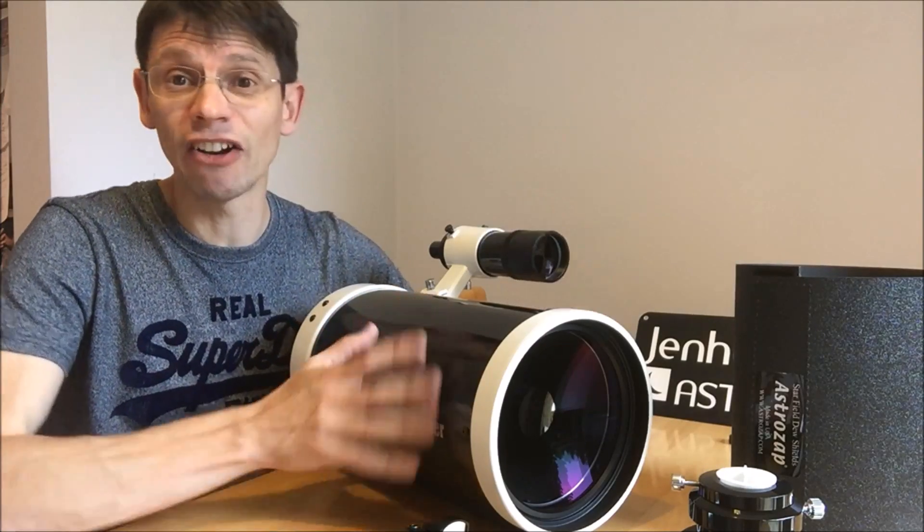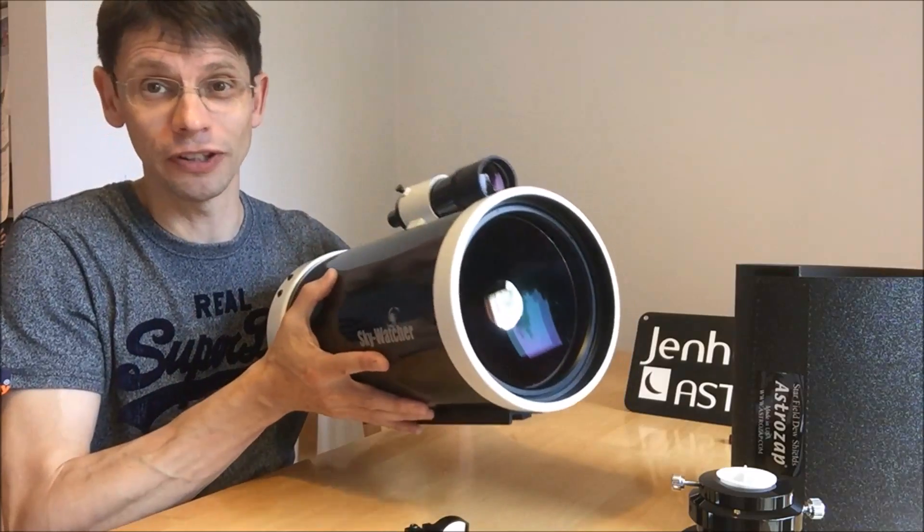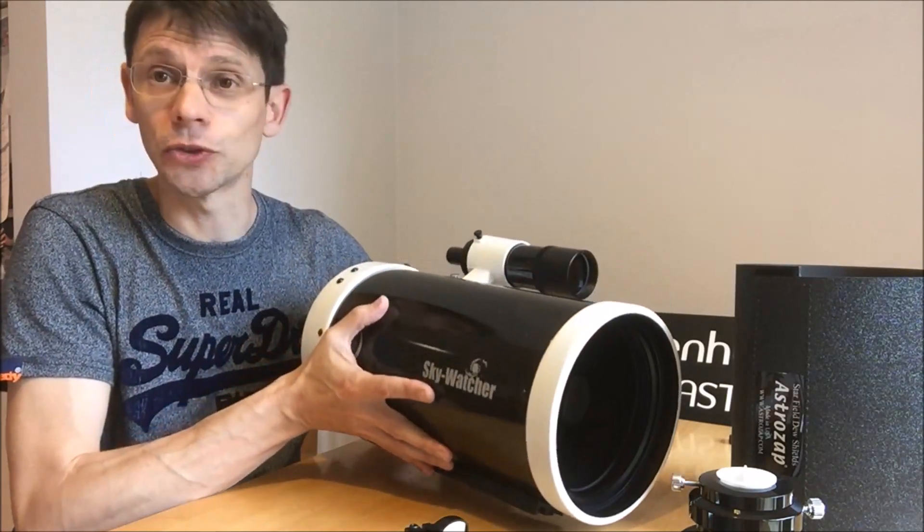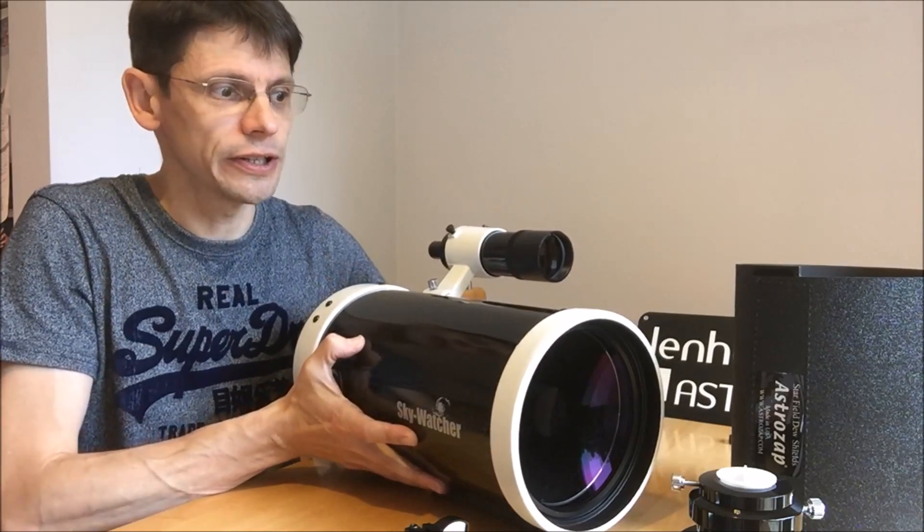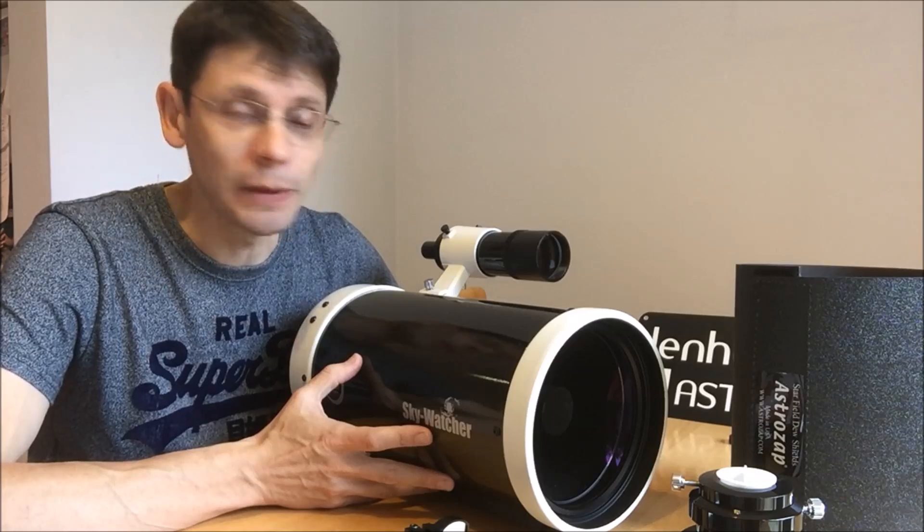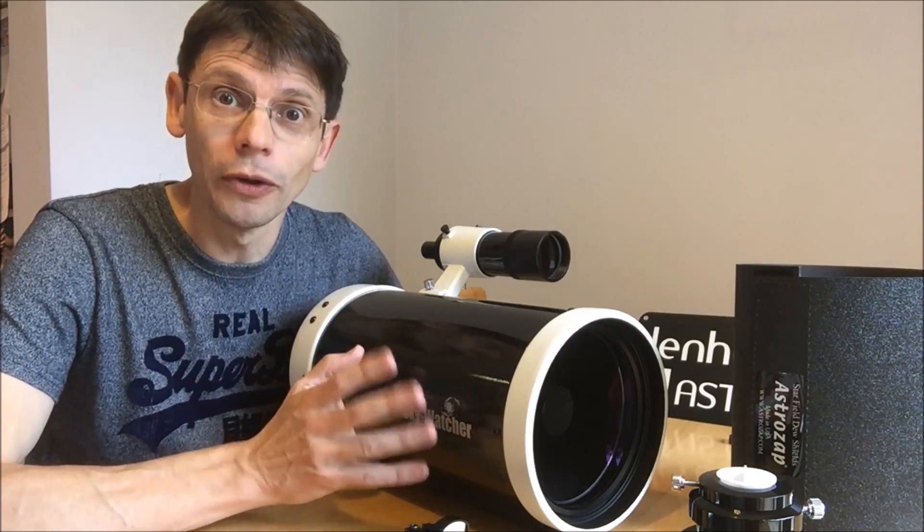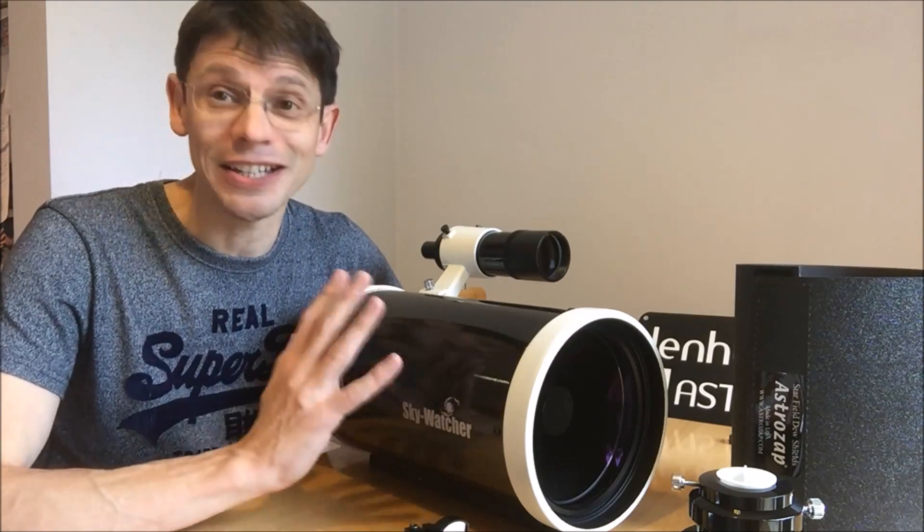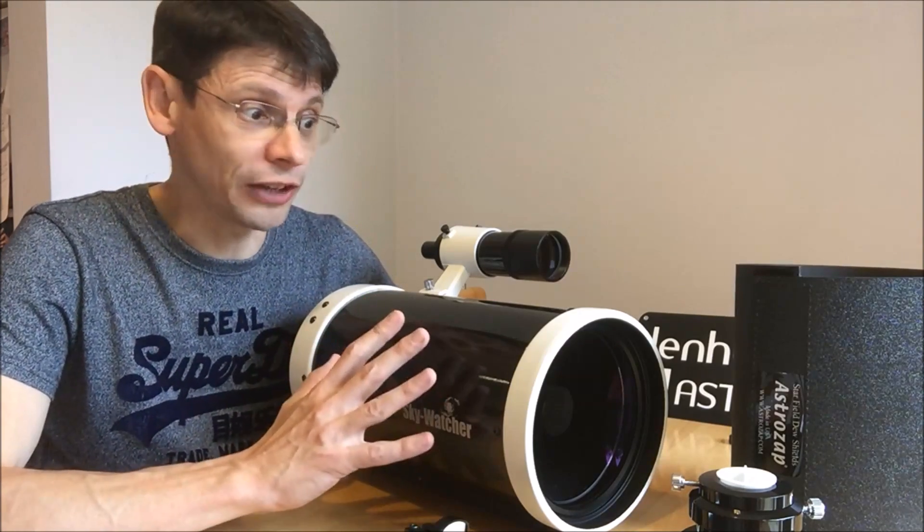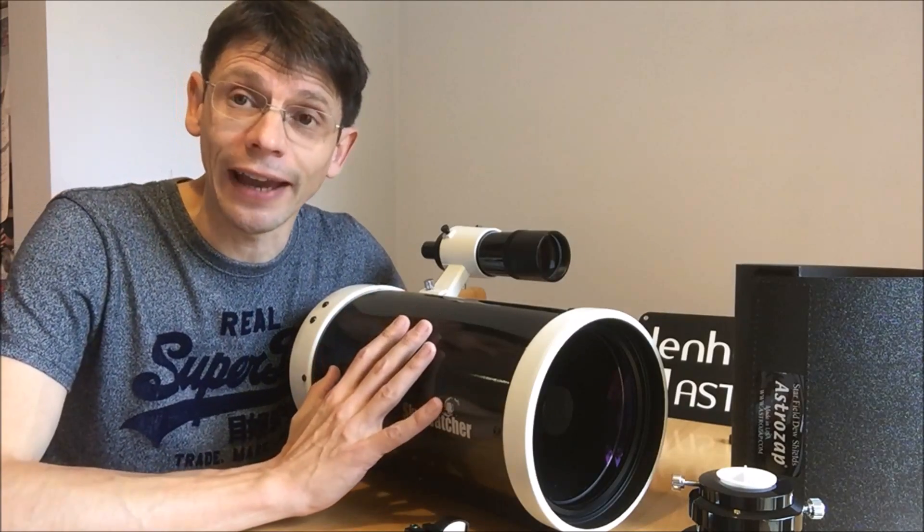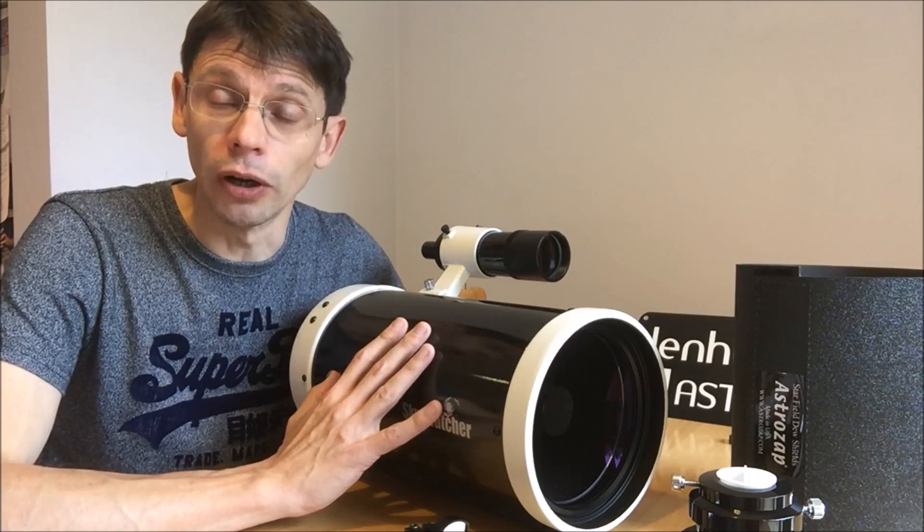And finally, I'd like to see a carrying handle. Often, you're grappling to put one of these to connect the dovetail onto your mount and it would be really good to have a built-in solid carrying handle to make you feel a little bit more confident when you're screwing everything together in the darkness. But having said that, that's a criticism you could level at an awful lot of telescopes. And it's quite possible that you could put some sort of carrying handle on that yourself with a little bit of work.